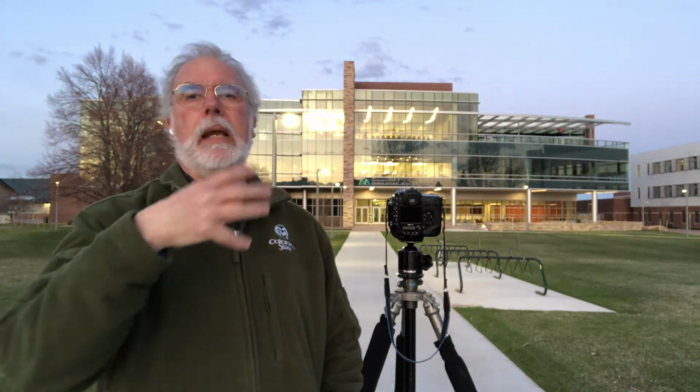Progress. So as the light fades and it gets darker outside, the other thing that you'll notice is you'll start to see inside the building a little bit. And there's going to come a point at which the lights on the outside and the light on the inside balance, and then the inside will become brighter. And that's one of the things that makes photographing glass buildings work so well at twilight, is we can get some depth into the building.